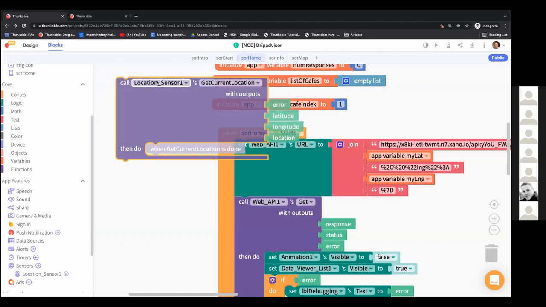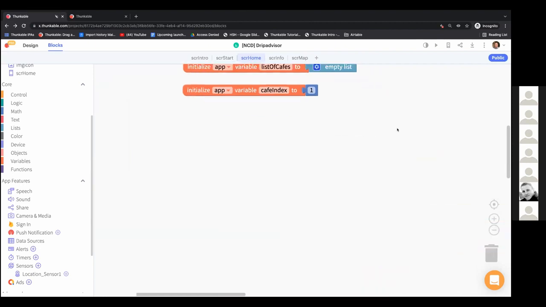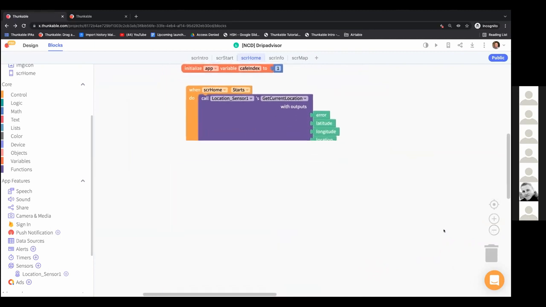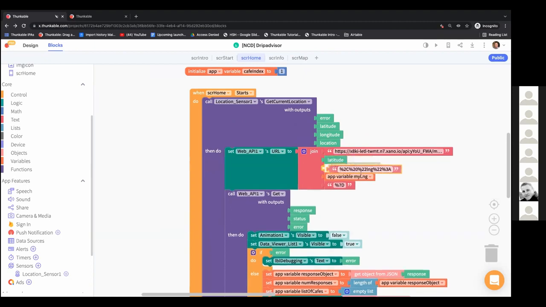And we're going to get our location. When you're coding an app with Thunkable, it's as simple as putting a jigsaw together. What we want to do is find out where the user is, and when we know where they are, we're going to send off that API request. The location sensor does error handling, so the best practice would be to log the error if there is one, but just for the sake of today's call, what we're going to do is pop in the latitude here, and the longitude over there like that, and that's as simple as it is.